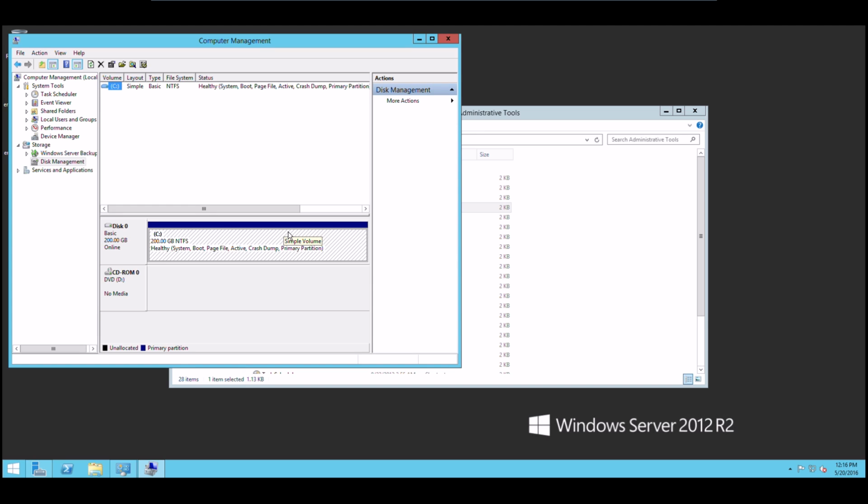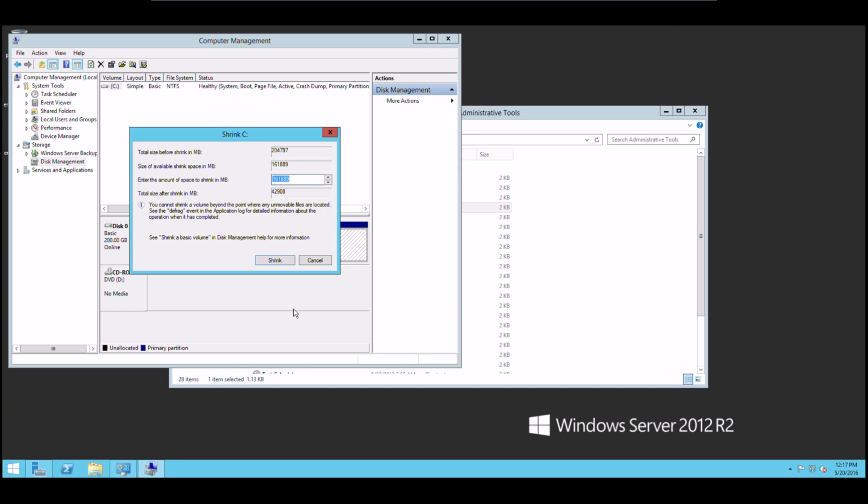So what we're going to do is right click on this blue bar here, and we want to click on Shrink Volume. We're going to try to shrink this down basically to half.